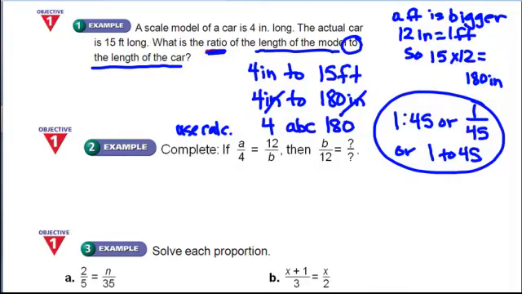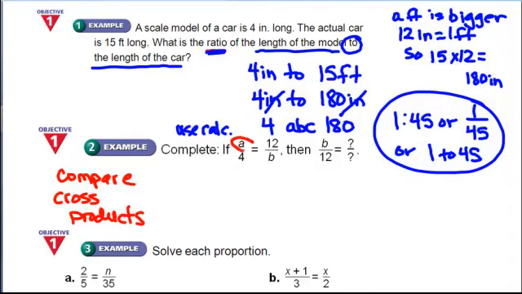Alright, now we have to use our properties of proportions. You guys wrote in your theorem books properties of proportions, and hopefully you know that if you cross multiply, you will have the same results. And so what I want to always compare is the cross products. Products means multiply.